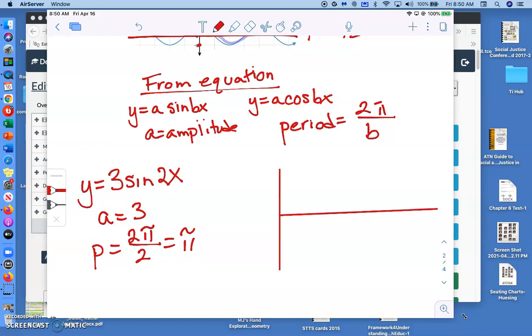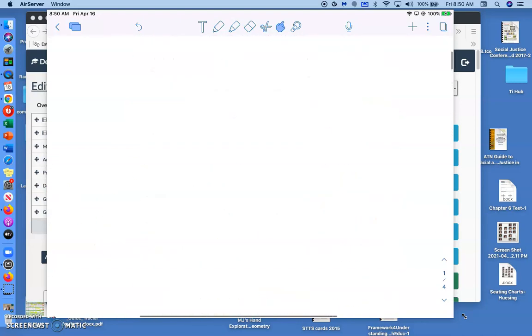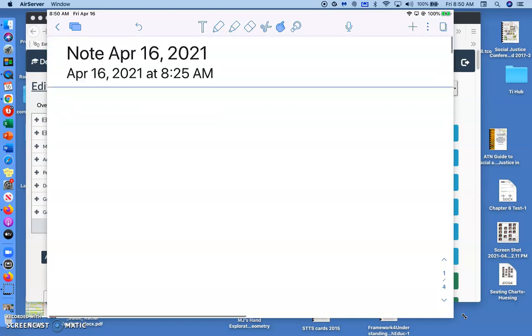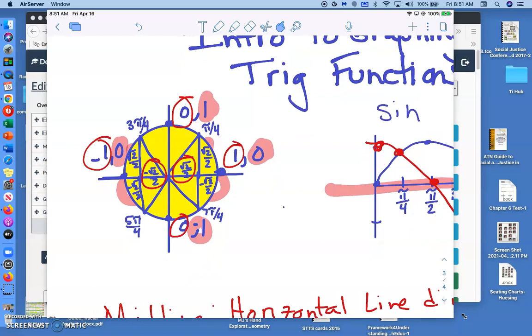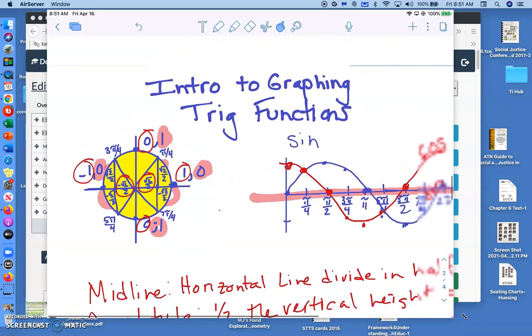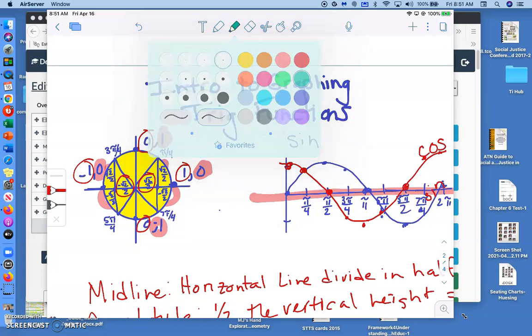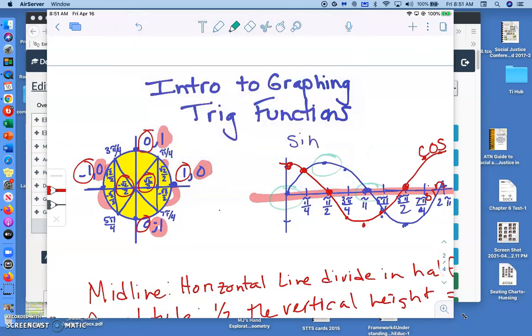I think the easiest way, so kind of like our unit circle when we looked up here, where did it go? Can't find what we did now. I think the easiest is to use the critical points that you looked at yesterday. Where are the max and the mins and the zeros? And if you look at that, we have 1, 2, 3, 4, 5 critical points. What I'm talking about here is that we have a 0, a max, a 0, a min, and then a 0 again. Or cosine, we have max, 0, min, 0, max. So there's 5. And I always think about it, those kind of represent like the axes there.